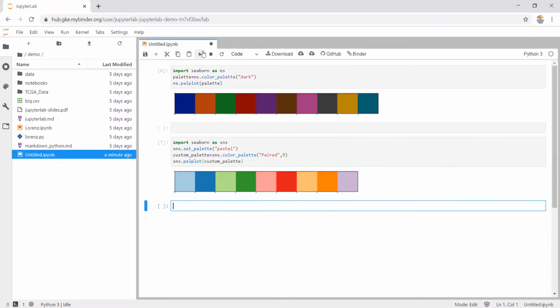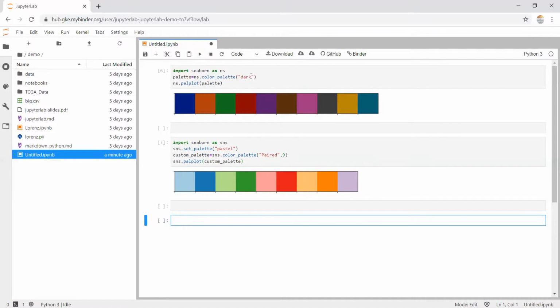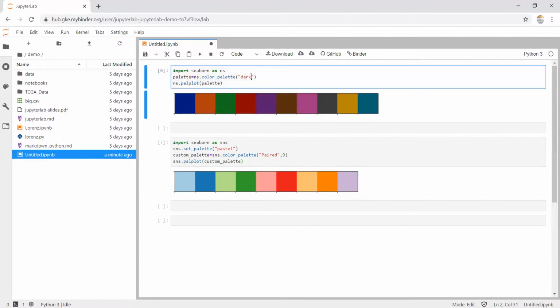Okay, so import Seaborn as SNS. What is pastel? In setting a palette, there are a few commands you can use, like pastel. By the way, I forgot to mention, many people might get this doubt: how do you know to use bright, dark, or any of the number of commands, and how do you remember them? I'm telling you simply, just remove it.